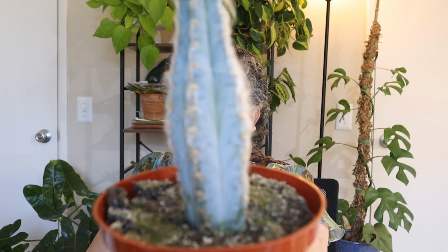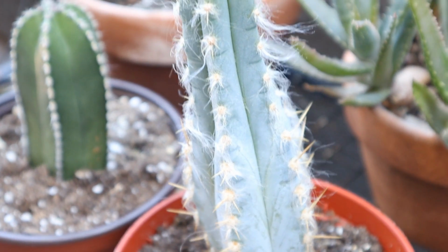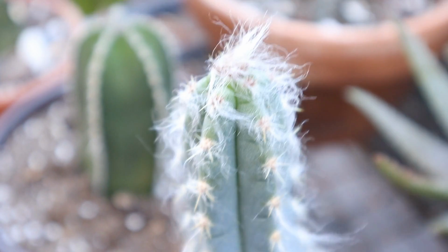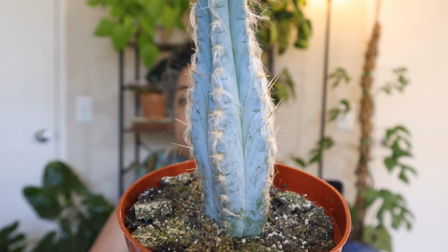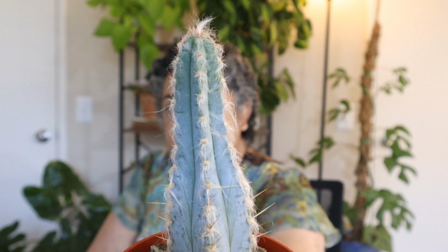Now this one here, you know that I am on the lookout for the blue torch cactus, and when I saw this I immediately gravitated towards it. It is not the blue torch cactus because the margins where the spines are coming out is fuzzy. And that's not what the blue torch cactus looks like, but it does have that blue coloring to it. See that? And I just thought, oh, this is beautiful. You know, I can add this, and then when I do find the blue torch cactus, they'll have a blue friend already here. But I just thought that this was beautiful with the little hairy margins on there. But so unique. Now it looks like it needs some sun because you can tell it kind of starts growing thinner, so it looks like it does need a little bit more sun, which now we're heading into spring, so the sun will be kind of shifting and the patio balcony area will be getting some more sun. Okay, and once I research this, I will put the name up there.